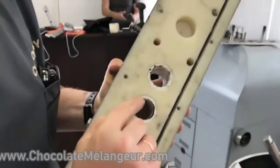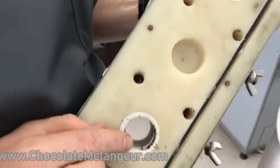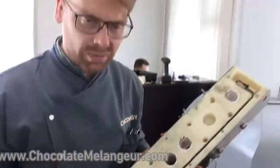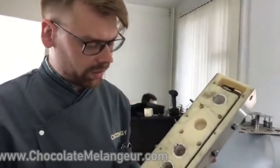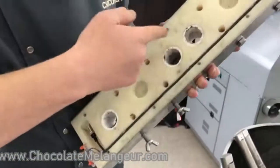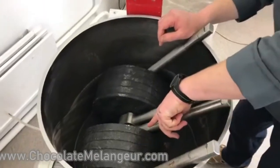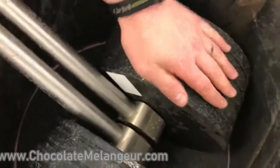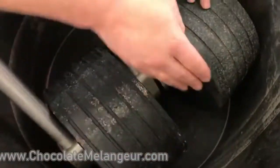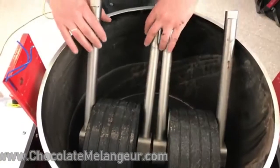Yes, see these plastic pistons and some dirt inside. This dirt doesn't matter, but if it makes some noises and you don't like it, you need to disassemble it and clean it. We will do it later. Okay, please remember about this sticker. This is our left stone, this is our right stone. This is the inner side of the left stone.